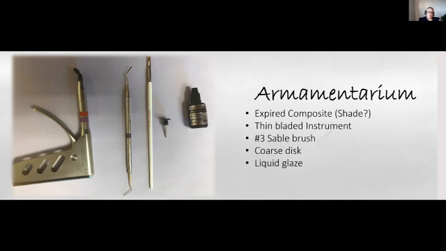I would suggest if you're going to do a mock-up on the patient, maybe do it with the same shade or something slightly lighter. Don't all of a sudden say, well, I'm sorry, Mrs. Jones, I had all this C4, I have to use it up. So I still try to use expired composite because it's only going to be on the teeth for a short time. A thin bladed instrument, this is what's called an IPCL from Cosmodent. A number 3 sable brush. And then I'm going to just use a coarse disc and just finally some liquid glaze for polish.